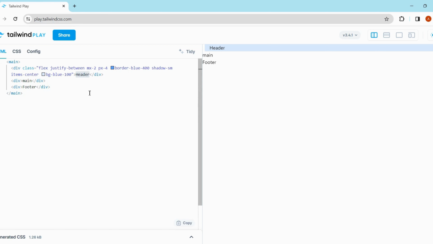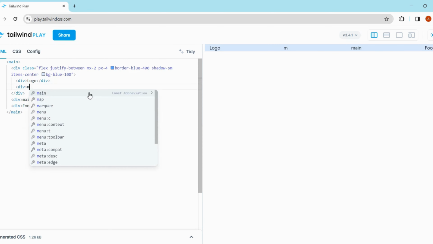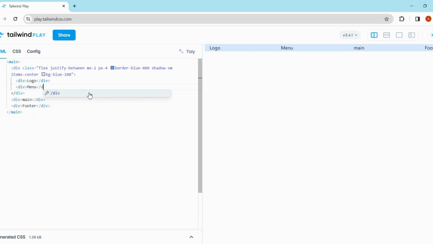Let's create a section in this header. So how I want is, in my header I should have basically one section for my logo, the other will be for my div, for my menu, I mean to say. Yeah, this is how we should want. Looks good to me. Yeah, let's go further.